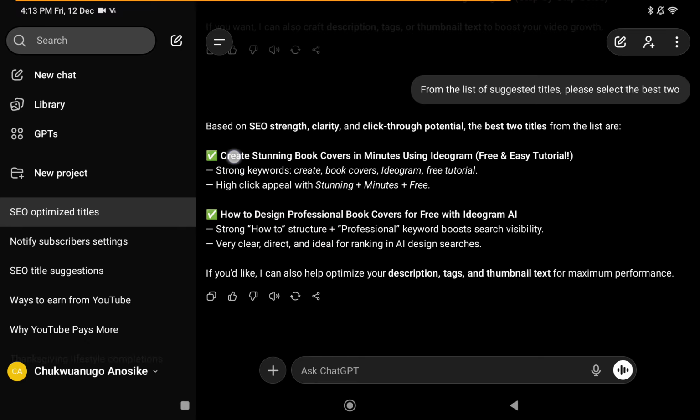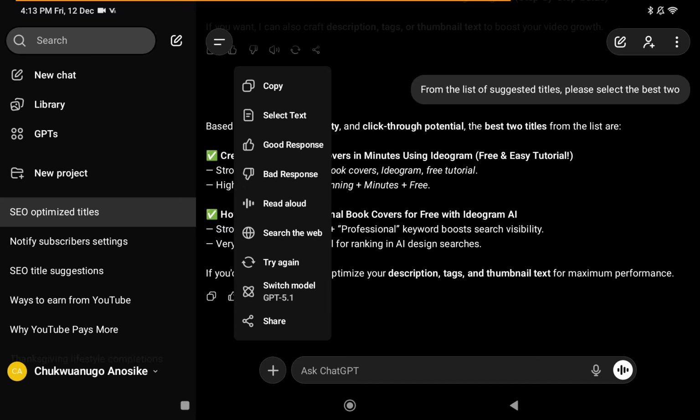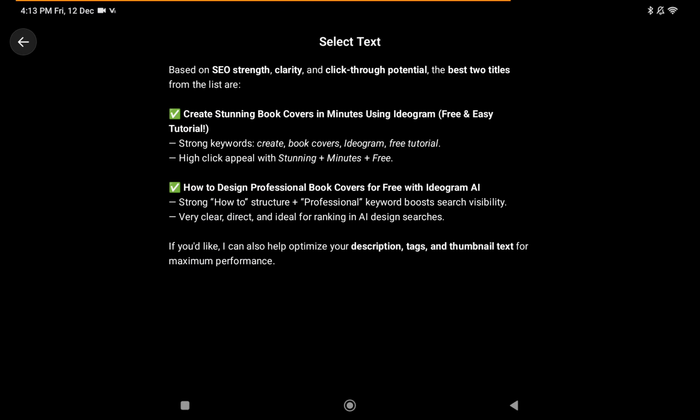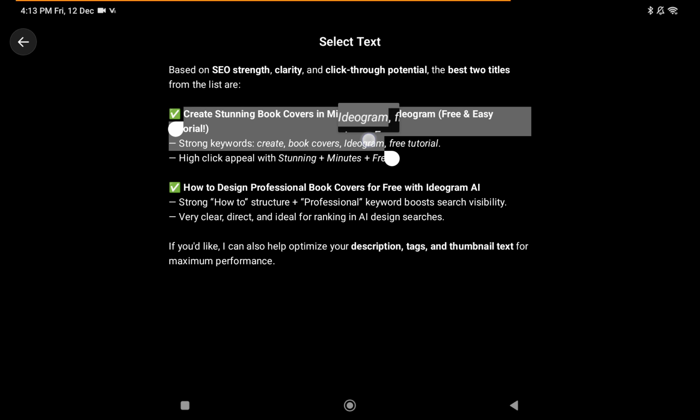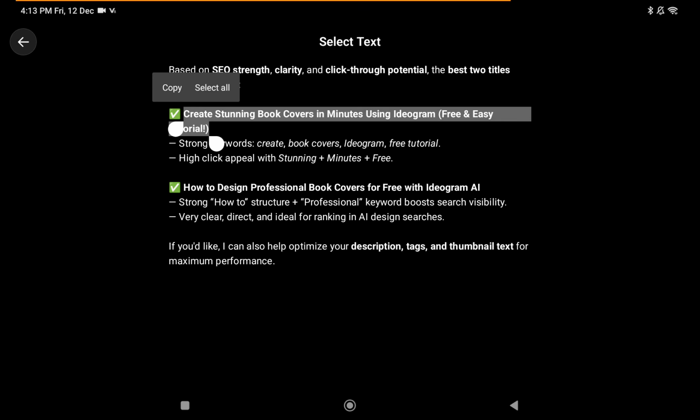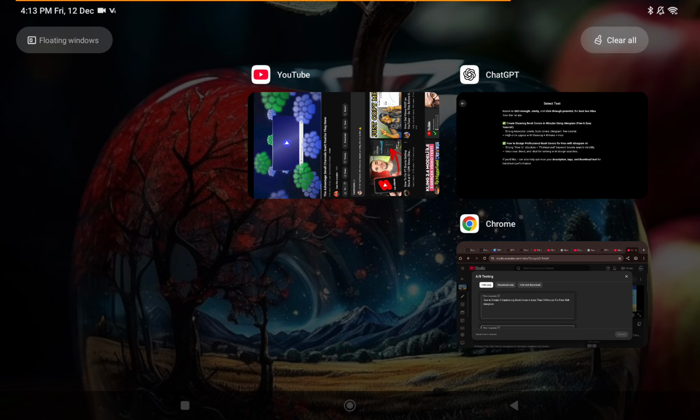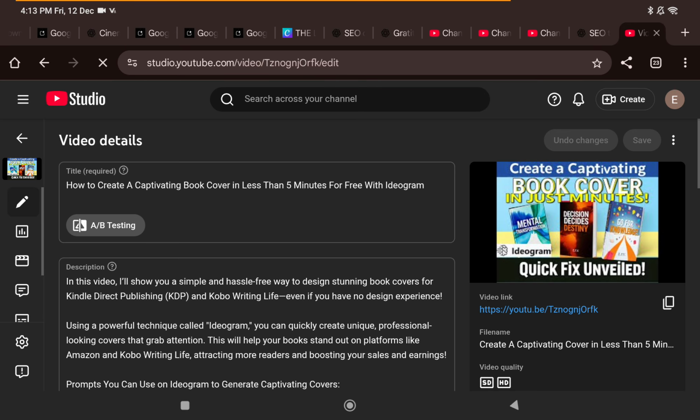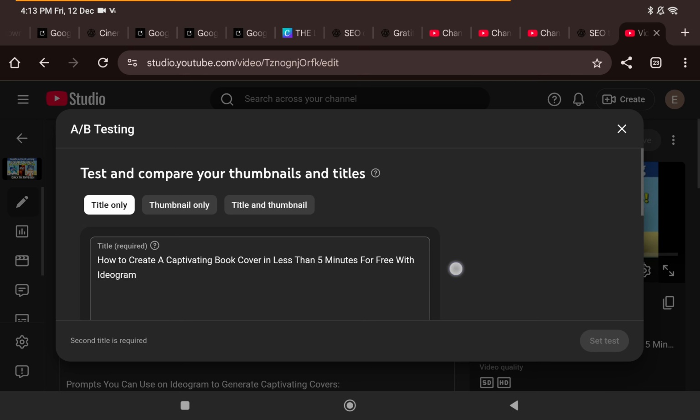So what I'm going to do is copy this first one. Copy. So I'm coming back here to input it. Okay, A/B testing. I'm coming back here to input it.